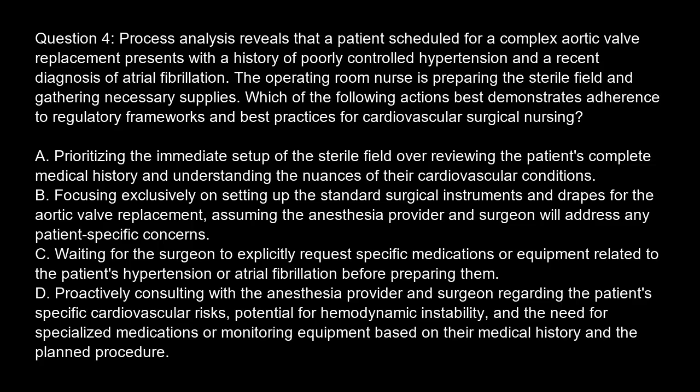Question 4. Process analysis reveals that a patient scheduled for a complex aortic valve replacement presents with a history of poorly controlled hypertension and a recent diagnosis of atrial fibrillation. The operating room nurse is preparing the sterile field and gathering necessary supplies. Which of the following actions best demonstrates adherence to regulatory frameworks and best practices for cardiovascular surgical nursing?